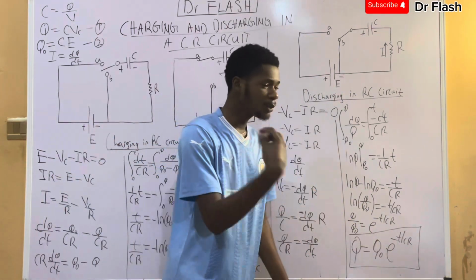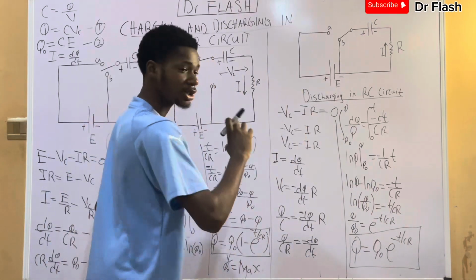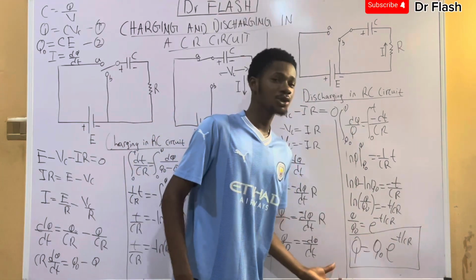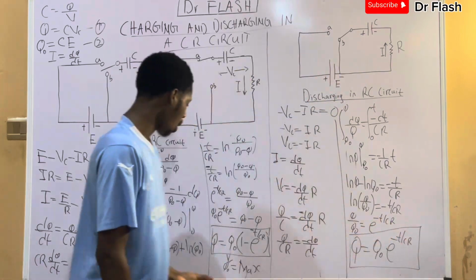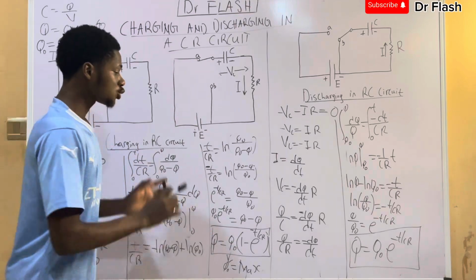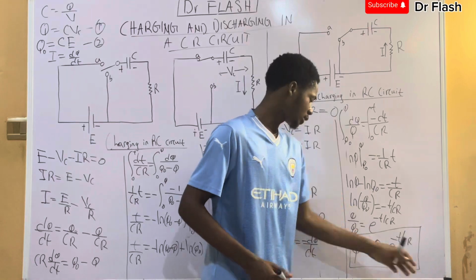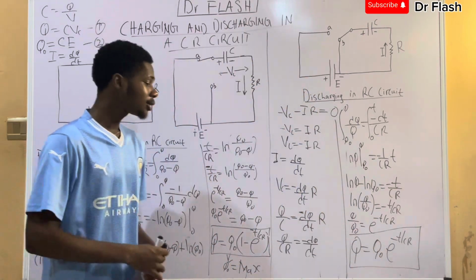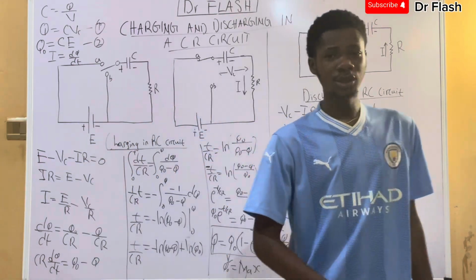So if you are given a problem and the problem states discharging the capacitor or discharge a capacitor, what your mind should take you back to is this equation. If it's not something you can recall, all you have to do is draw this diagram and derive it. Now how about this one? If it's still not something you can recall, remember, draw the diagram and then derive it. So for charging of the capacitor, we are having this one. For discharging of the capacitor, we are having this one. Take note that Q naught remains the maximum charge. Most persons think Q naught means initial, Q is final. No, Q naught is the maximum charge. So take note of these things.